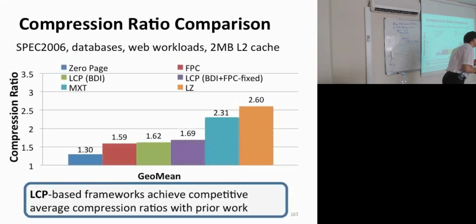I'm sorry? Oh, that's hard to figure out. Yeah, IBM has some numbers. I think it takes 50 cycles or much longer to compress a page, decompress a page in IBM's MXT. And this will probably be much higher. The compression time of base delta immediate compression is much faster. You can do it in 5 cycles if you hit in the metadata cache. So it's much faster decompression latency over here with LCP. So we're not considering these parts because these are very complex. For the other compression ratios, we get competitive ratios with other mechanisms.